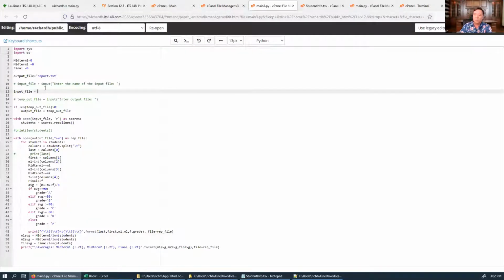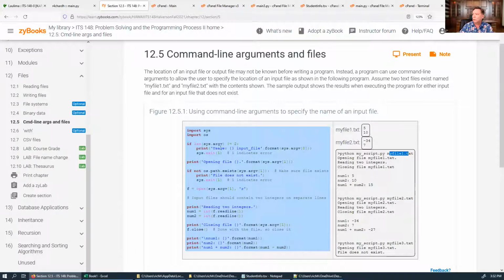So this one is equal to sys.argv[1]. What does it look like again? It's like this. Now you should check if it exists. If it doesn't exist, then you just exit. If it does exist, then you continue on. But anyway, this is what I want for the first one.